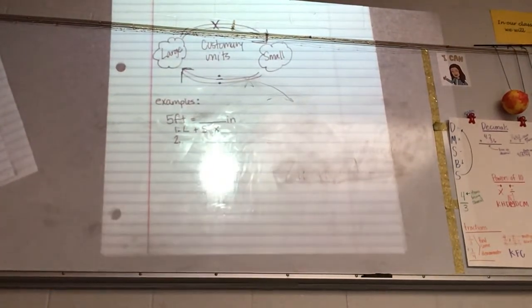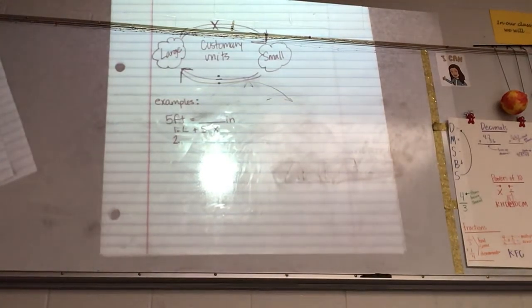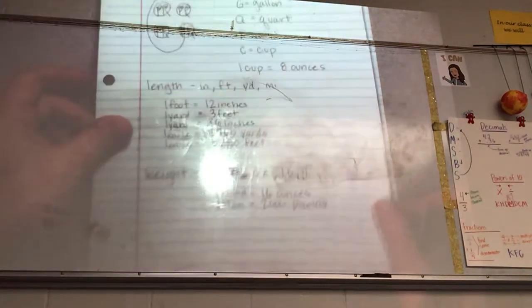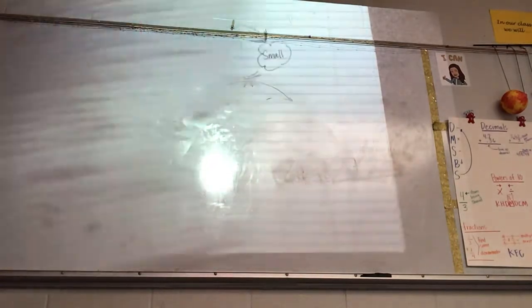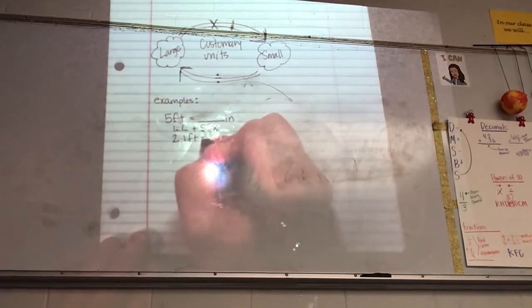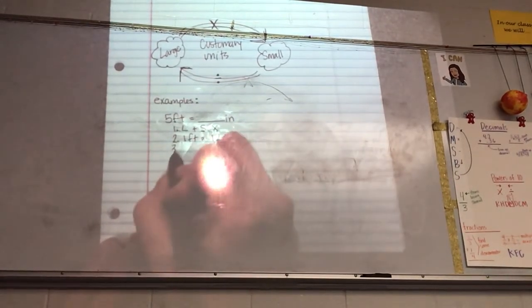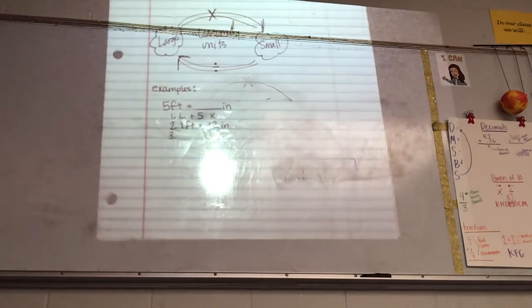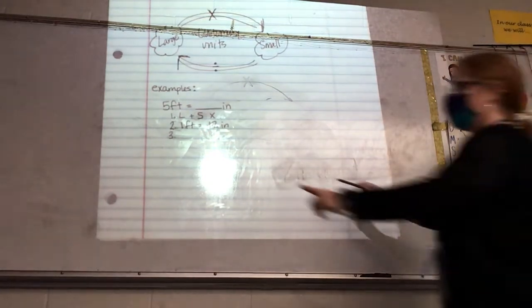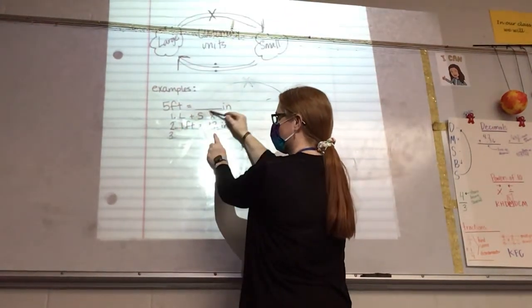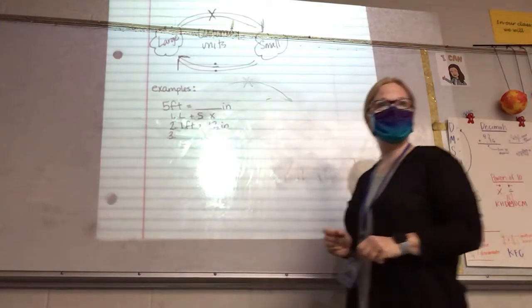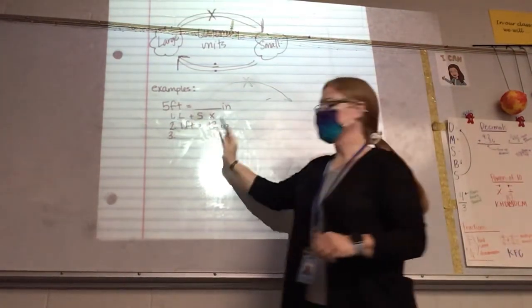Number 2 is write what we know. What do we know about feet and inches? In our handy dandy little piece of paper that we put to the side, 1 foot equals 12 inches. Number 3 is to solve, but we got to know what to solve. So let me show you my little trick. If you figured out multiply, then you're multiplying by 12. So it'd be 5 times 12.